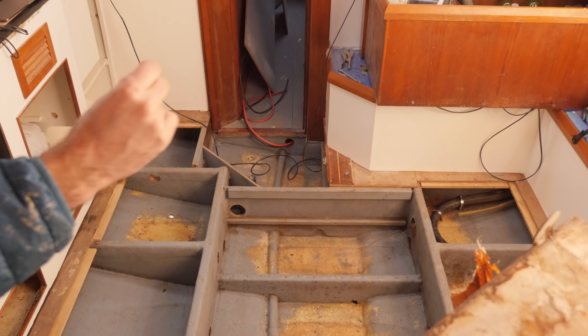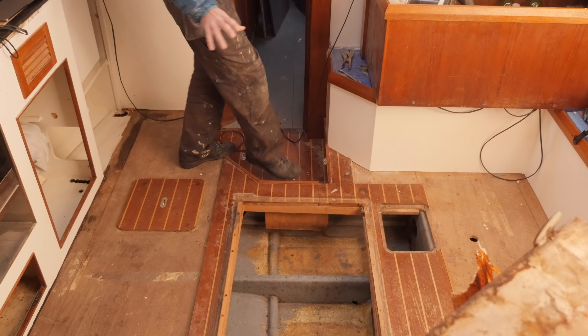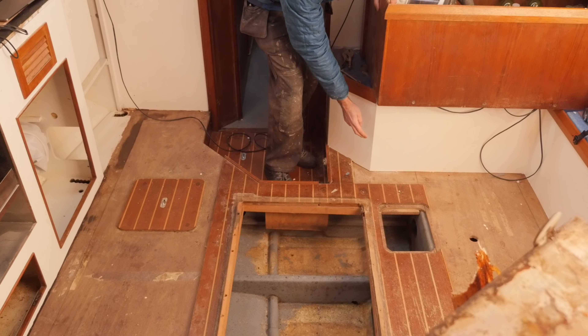The weekend is not a complete loss. I can put back the cabin sole relatively quickly and then we can take a look at the other water tank. This is the water tank I removed last weekend — as you can see, it's not doing that well. This is the bottom weld, and at some point that started leaking, so someone tried fixing it with a bit of fiberglass and some resin. That's a fix, but it's not a long-term fix. My main reason for putting back the cabin sole is because I need to move this in order to access the water tank that's down here.